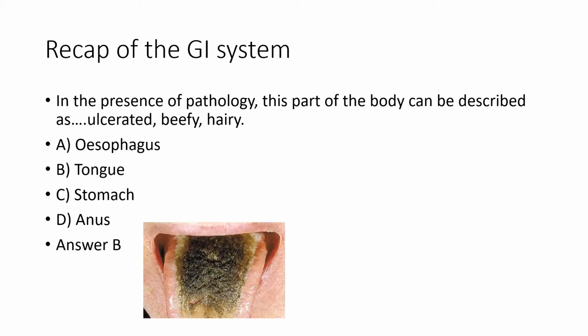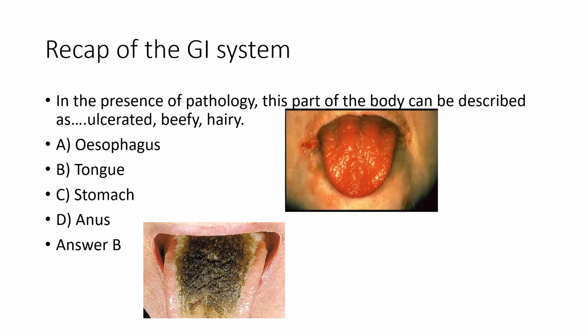The answer was in fact the tongue. There we go, there's your hairy tongue, seen in your patients who have neglected their oral hygiene and who may be dehydrated. The hairy tongue isn't actually hair, it's just an accumulation of unsloughed papillae on the tongue, and food debris. So this indicates that the patient really needs to tend to their oral hygiene. It's sometimes seen in end-of-life patients who aren't eating or drinking much or even speaking or cleaning their mouths.